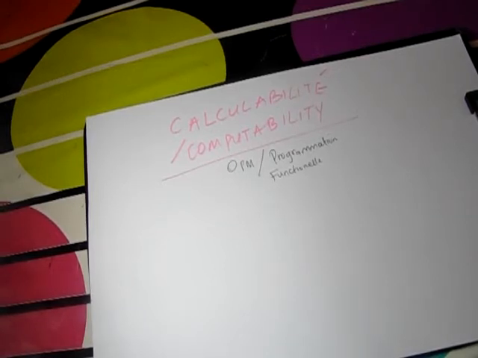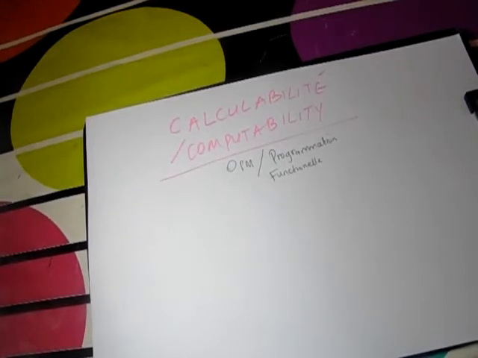The introduction to calculability. Calculability, we can also call it recursivity, because we get to do recursive functions. It's also a branch in mathematics and informatics, the theoretical part of it. There is also the programming language part, which we call OCaml, where you get to program the logic part of mathematics, as well as some informatics, because you also find recursive functions, and you can also do recursive functions in C language. So it's more of math logic, but it's programming. That's the fun part about it.